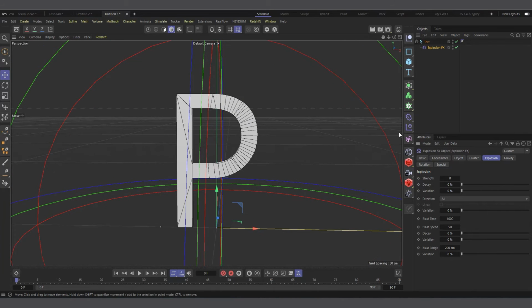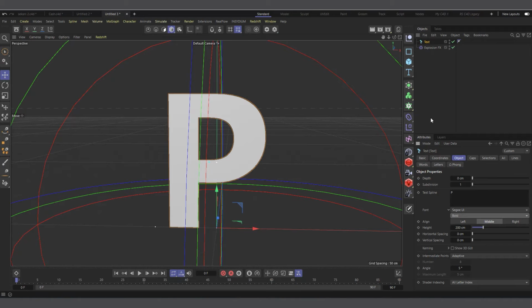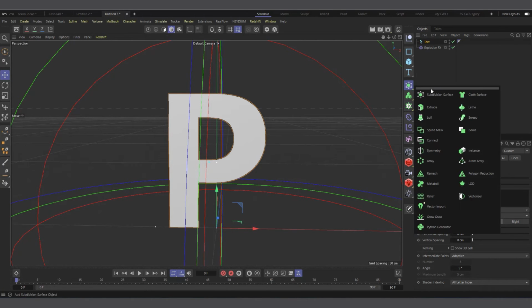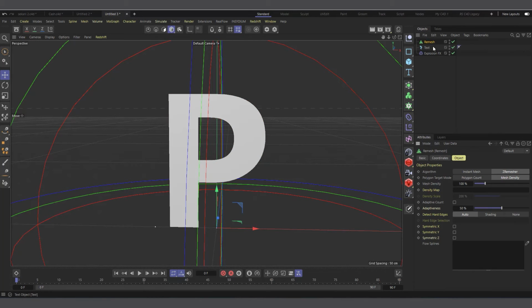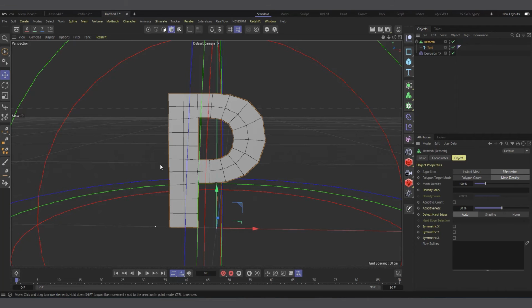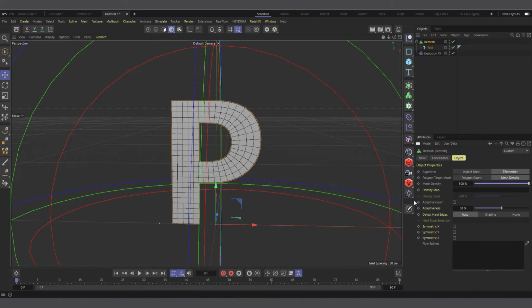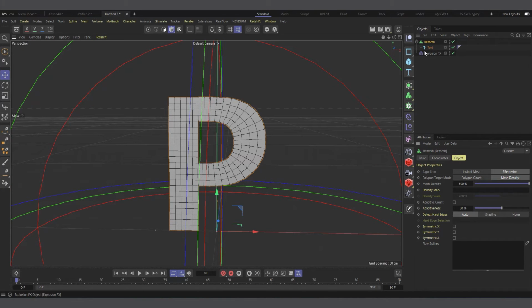So for us to get the chunks we want, I wouldn't put it directly under the text. What I'll do is select the text and make it a little bit bold, all right? And I'll come into my Cinema 4D object tabs, in here object, and I'll create a remesher, make the text a child of the remesher, right? So that now it breaks it down into quads, right? So we can now set it to quads and now increase the amount we want, like say 500, and in this case I think it's fine.